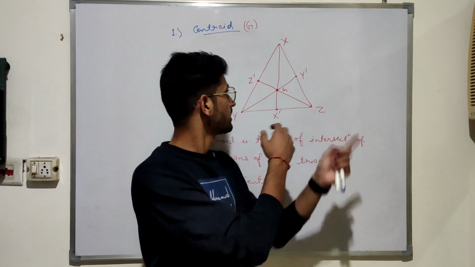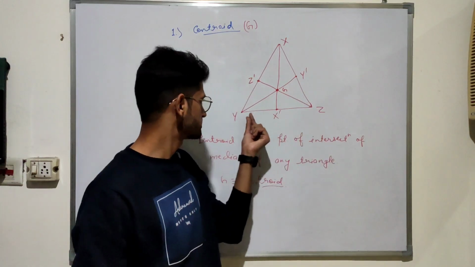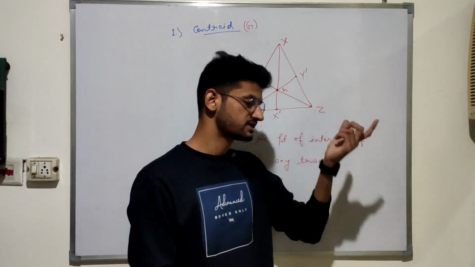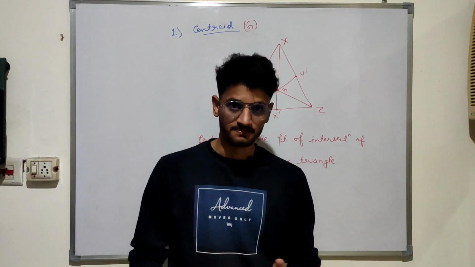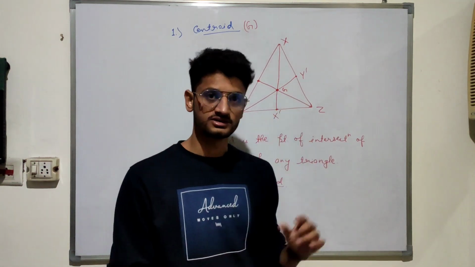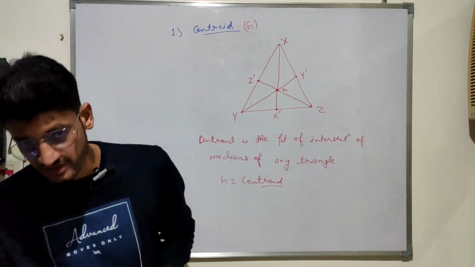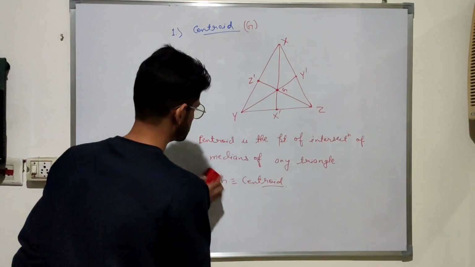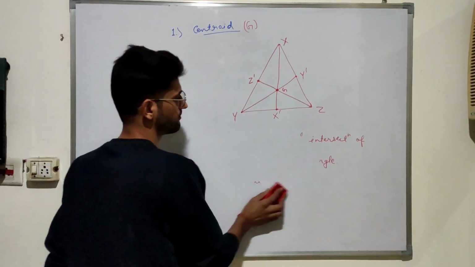Suppose we have x coordinate as x1, y1, y coordinate as x2, y2, and z coordinate as x3, y3. Then how will we find the point G, that is the centroid? For that we need to derive the coordinates for G. Let's see how we will achieve it.